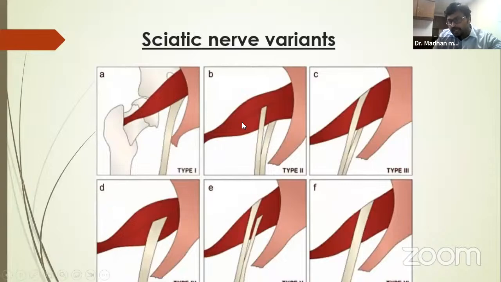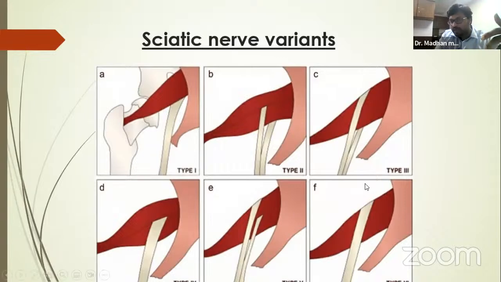If you go to the other types, the sciatic nerve, as I told earlier, is a component of 2 individual nerves. One is the tibial and the other is the common peroneal. It is enclosed in a capsule. This division usually arises at the popliteal fossa, but there may be some anatomical variation where the nerve divides at the level of origin itself, and one division comes either above the piriformis like this or within the piriformis like this, and the other division comes underneath that. And sometimes the entire nerve, which is undivided, enters the piriformis and comes out of the piriformis.